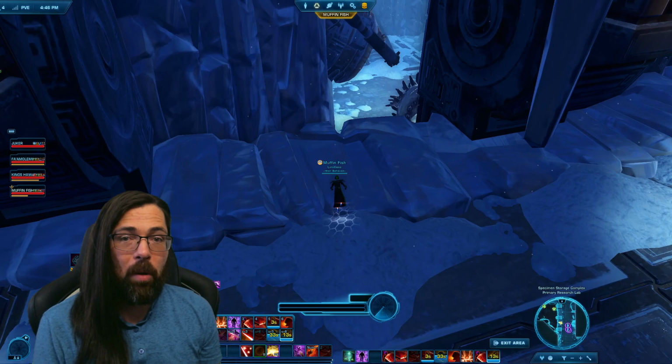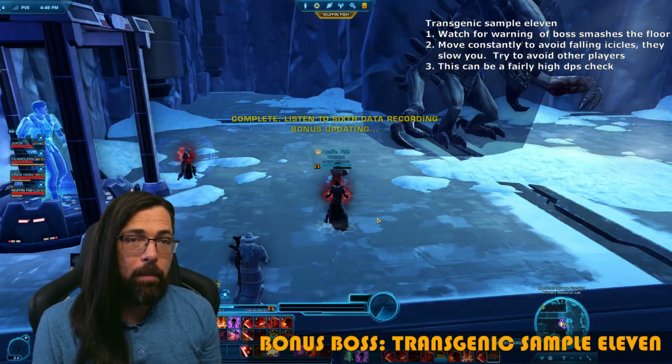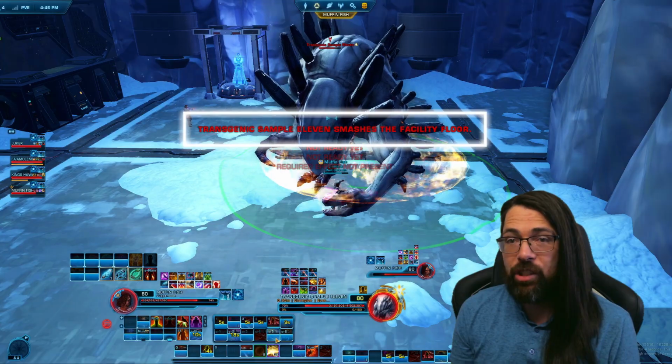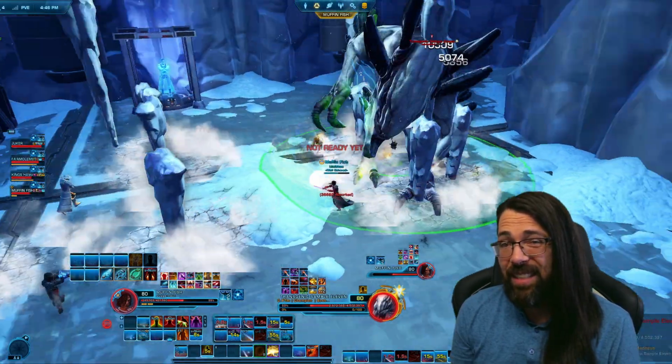Now we're on to the bonus boss. Once you click to listen to this last holo recording, it will automatically unfreeze the boss, and you're pretty much going to start combat if you're not backed up far enough away from him. Watch for this red text here that he's smashing the floor. You're going to want to start moving immediately to try and avoid having these icicles hit you.